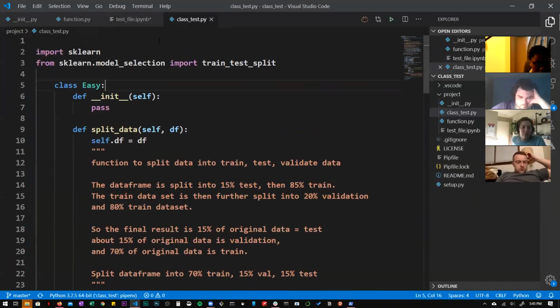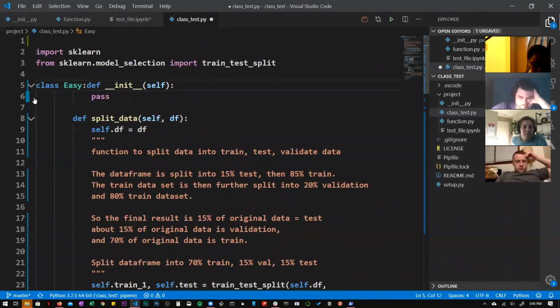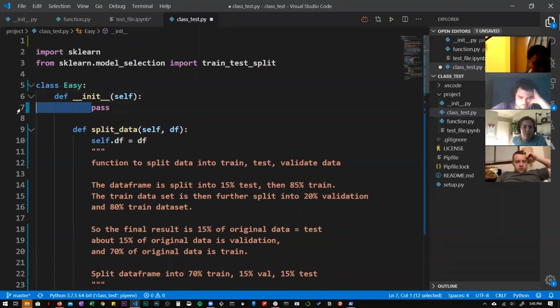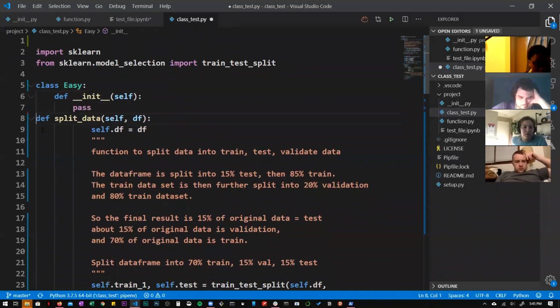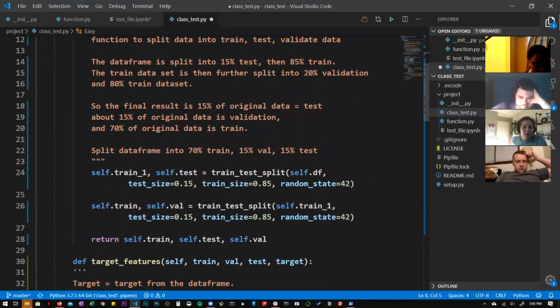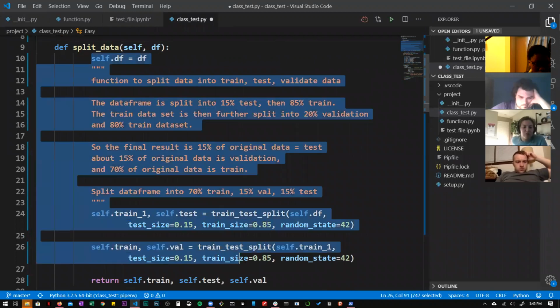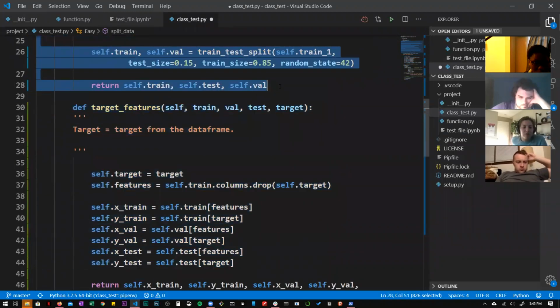Unexpected indent. Okay. This shouldn't matter though.